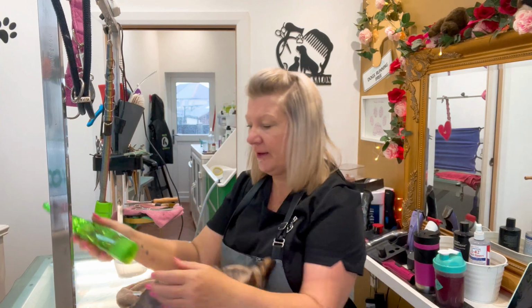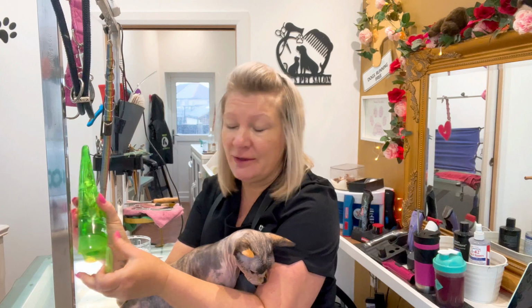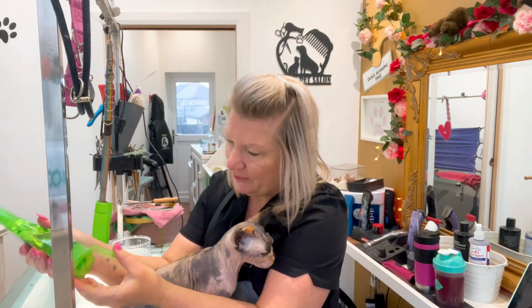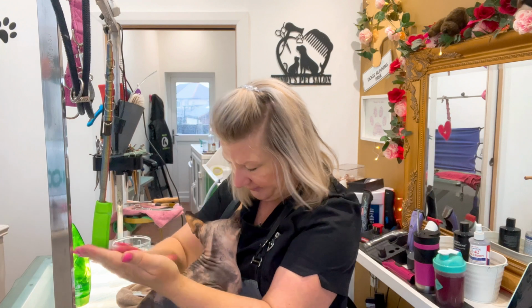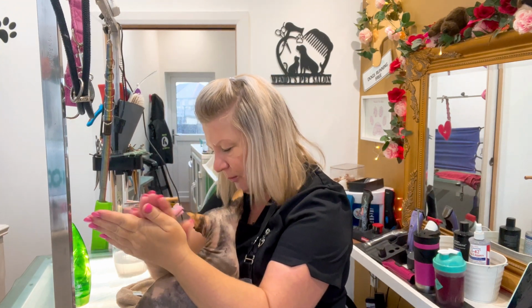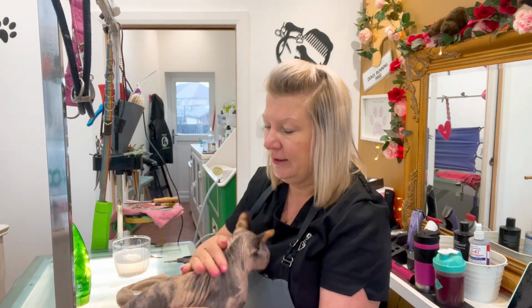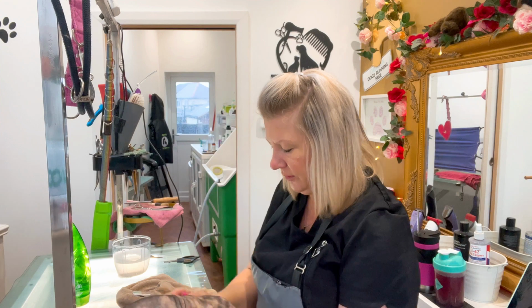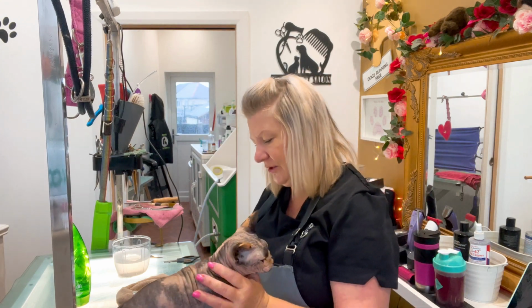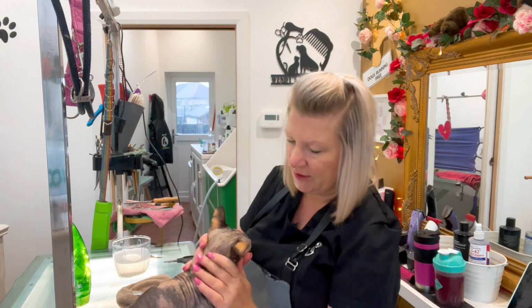And then what I do after, I put a little bit of aloe vera on her, which is cooling. It's nice. We like it. I've just put some on her back now. I just want to put some on the sides and underneath on her belly, and give you a little bit of a massage, because she gets little scratches, obviously. Cut her nails, so.